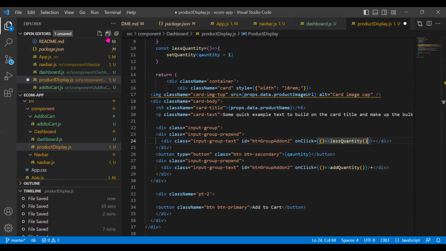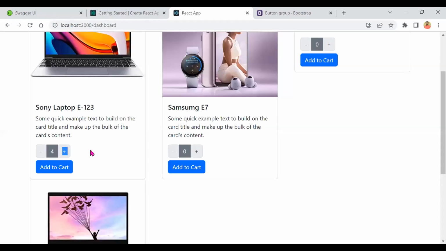Great. So now if I click like that, or like that, it is working. Both buttons are working now, and the value will be displayed in the middle.